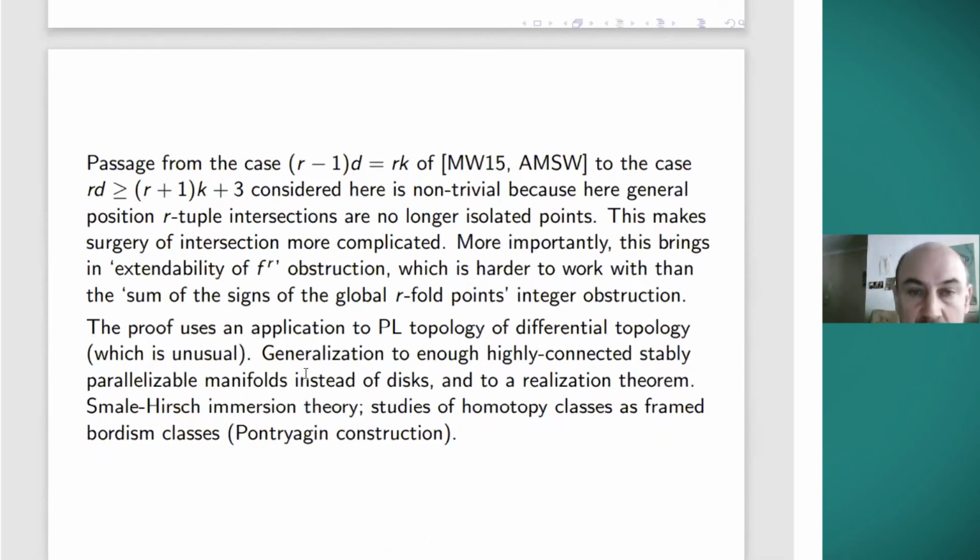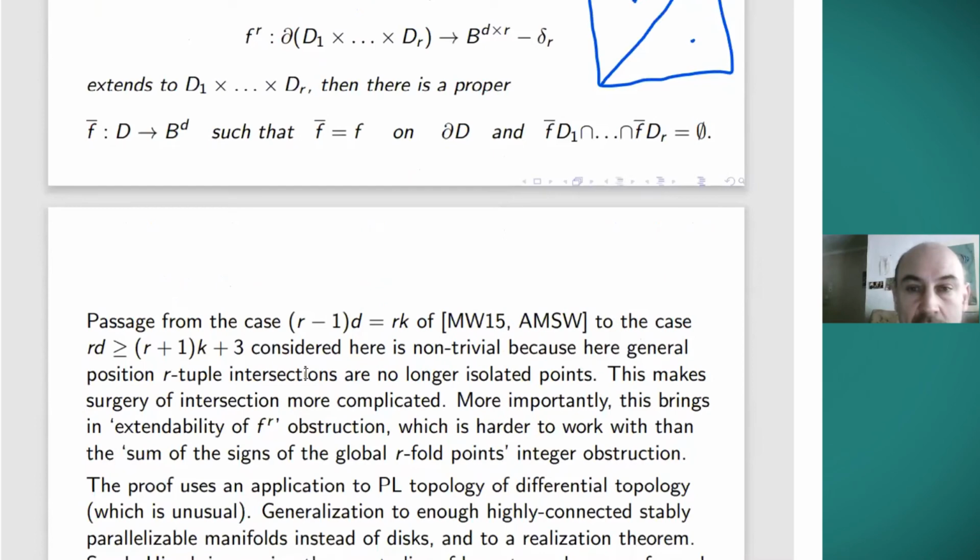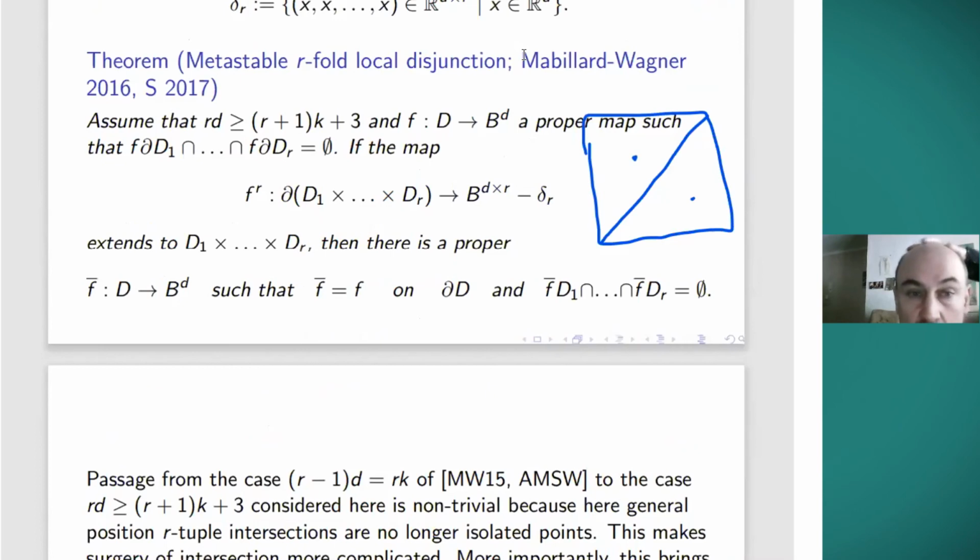I think I should comment on the proof of this result. Maybe first on the history. As references show, this result was claimed by Mabillard and Wagner in 2016. But I think that their proof has gaps, and the gaps are thoroughly explained in my paper. I'm sorry that an update of that proof did not appear in those 4 years. But still, I do attribute this result to Mabillard-Wagner. I call it the Mabillard-Wagner theorem in order to concentrate on mathematics, not on the priority question.